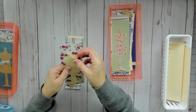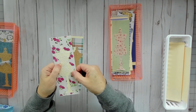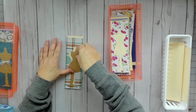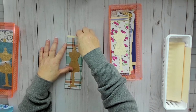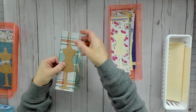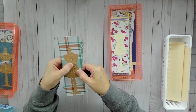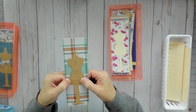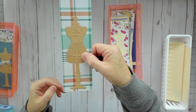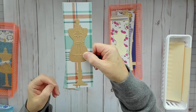This one here, flowers. And I love this one. I didn't like how the embossing folder came out on the Dressform. It was just awkward, but I love this together. It reminds me of an apron.